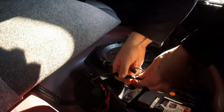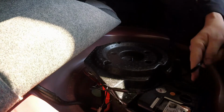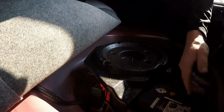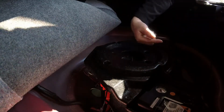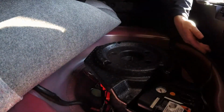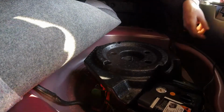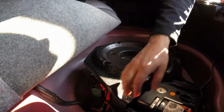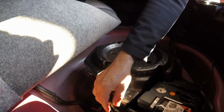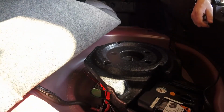So I think I'm going to buy an extension, or maybe a longer one, because I was kind of hoping to have everything on here, and then having the cable tucked in, like over in this direction, kind of laying here. So all I do is pop open the trunk and lift the carpet a little bit, and there it would be sitting, kind of tucked away, but it isn't working out that way. I know you can buy extensions, so maybe I'll buy an extension for this one, and then do that. But that's pretty much it.